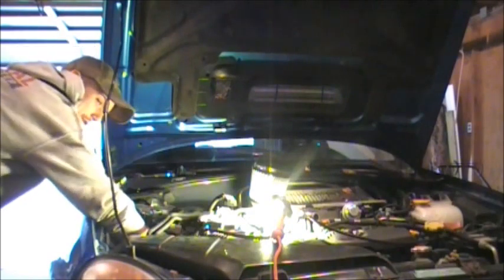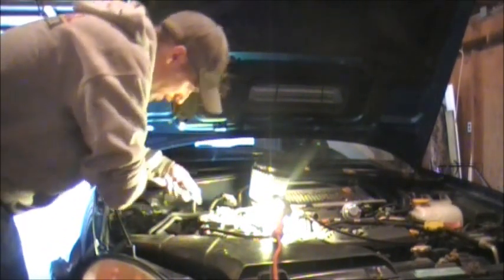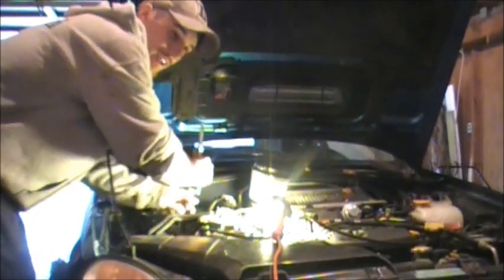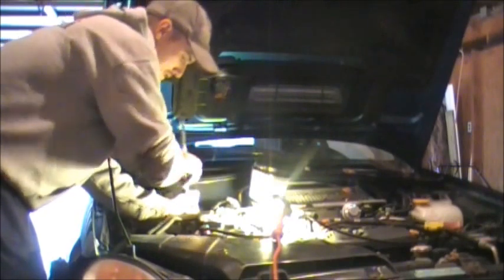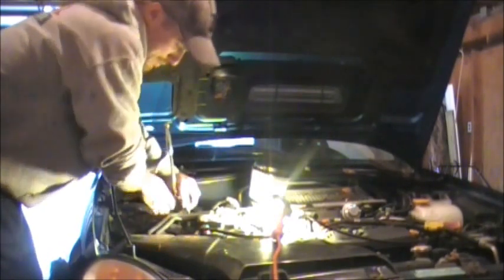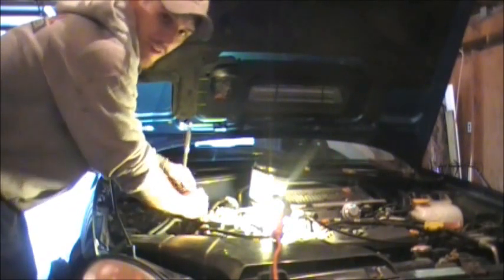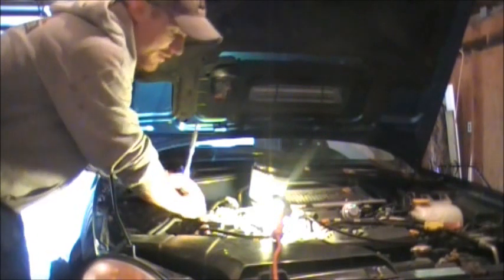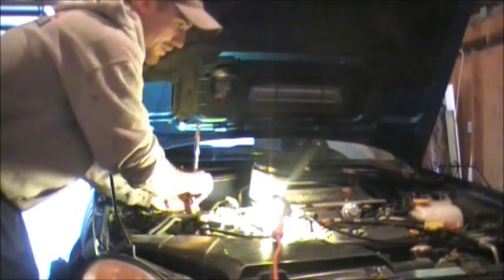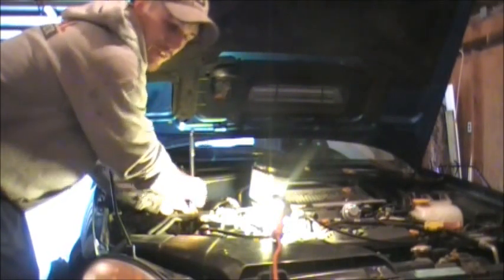In case for any reason I want to put the factory airbox in, I'm going to keep all these parts. I always recommend doing that. If you have to resell or something for any reason, you can put it back to factory and make it look like you weren't putting all these aftermarket pieces on. I know when I bought the car, that was a big selling point, is when I popped the hood it didn't have all these extra pieces on. I was looking for as much stock as I could.